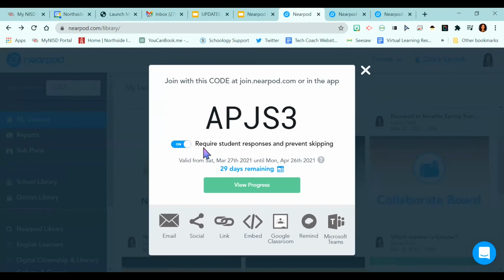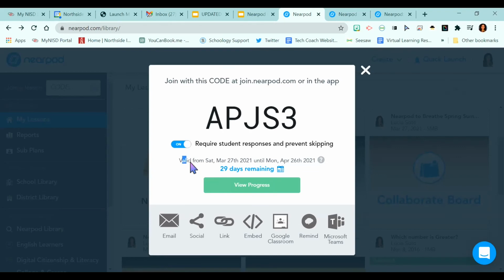So you can see right here, it says, the same directions, go to nearpod.com or use the app. It says require student responses and prevent skipping. So that I love because now the kids do have to go in order. They can't just skip through and say like, okay, I finished it. Like, no, they have to go in order for each slide that you have. So I think that's really great.